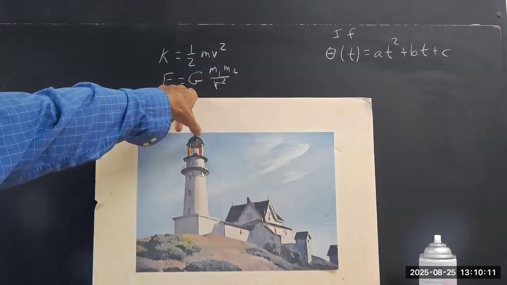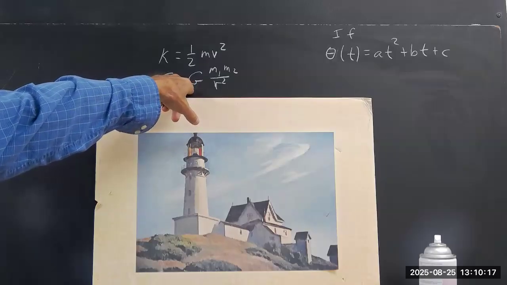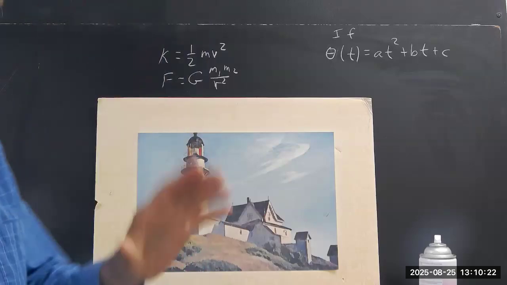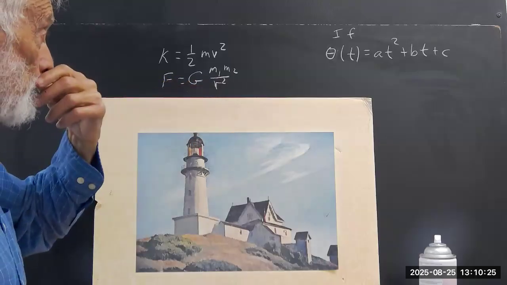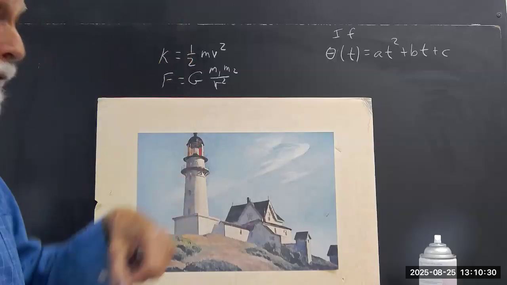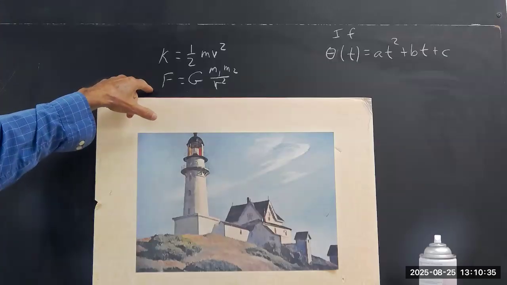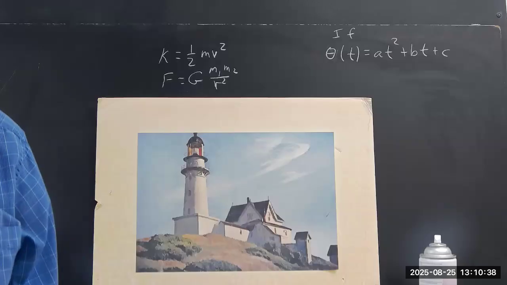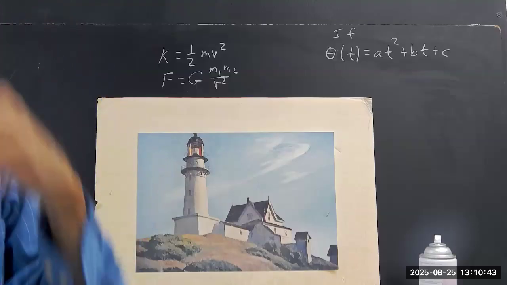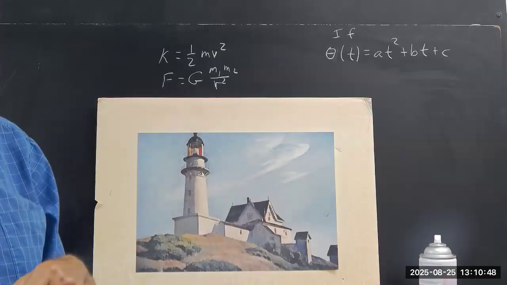And G is just 6.67 times 10 to the negative 11th newton meters squared per kilogram squared. Everybody got that? Remember that now? Don't worry about it, we'll talk about it when we get to it. The units are newtons times meters squared divided by kilograms squared, right? A newton is a measure of force. Are you familiar with that? You encountered that? If not, don't worry about it right now, but it's a measure of force. We'll define that later. So your force wants to come out in newtons.